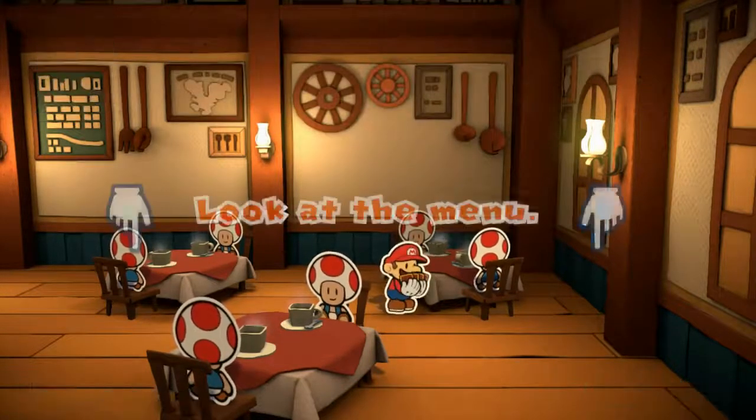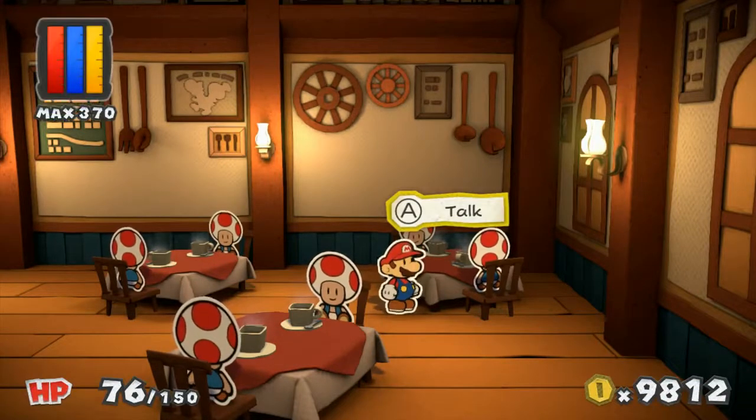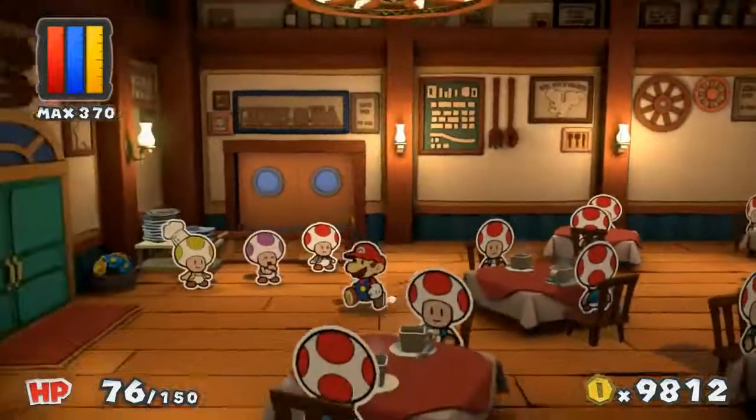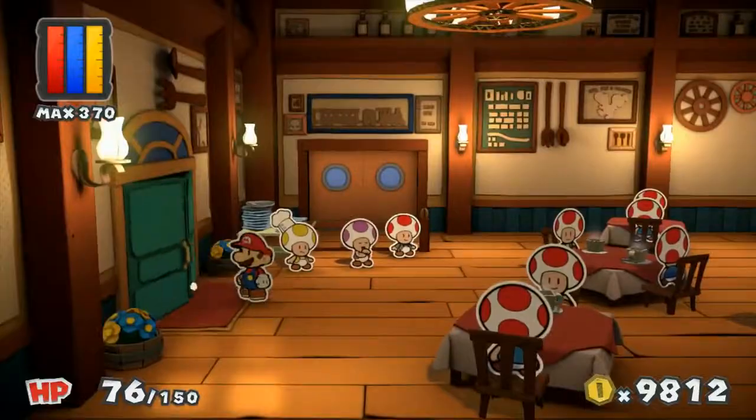Okay, so let's make sure we have all that. So we have salt and pepper. We have a lemon. And we have the grill. Okay. We're a little beat up, but I think we can take it. Let's try this again.